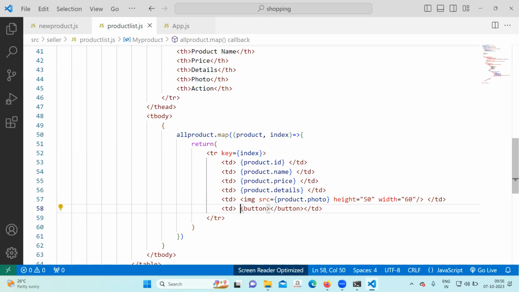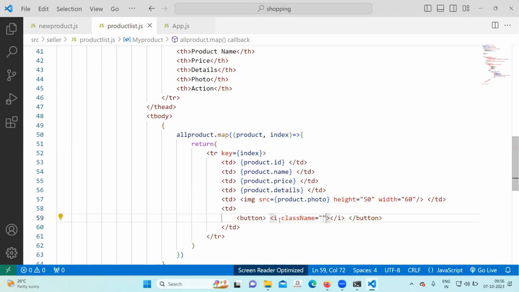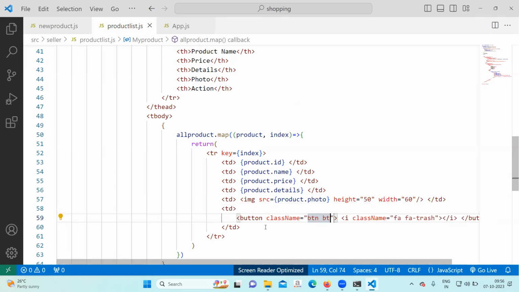Inside the button, we can use the trash symbol: an i tag, open and close, className fa-trash. For the button, also write the class btn btn-danger and btn-sm.